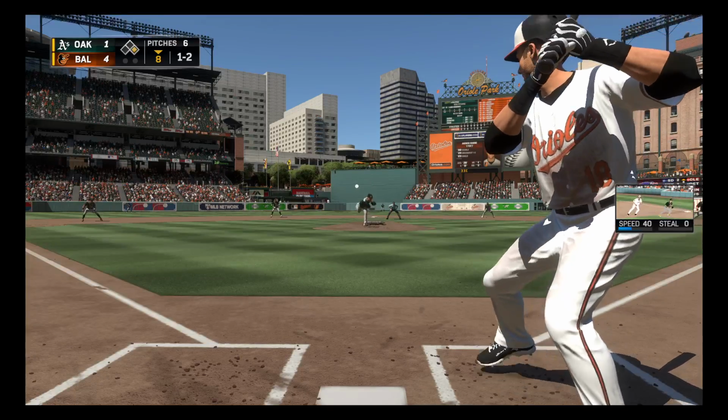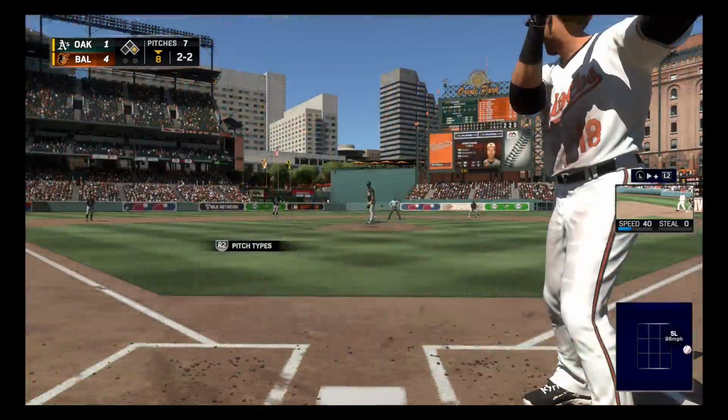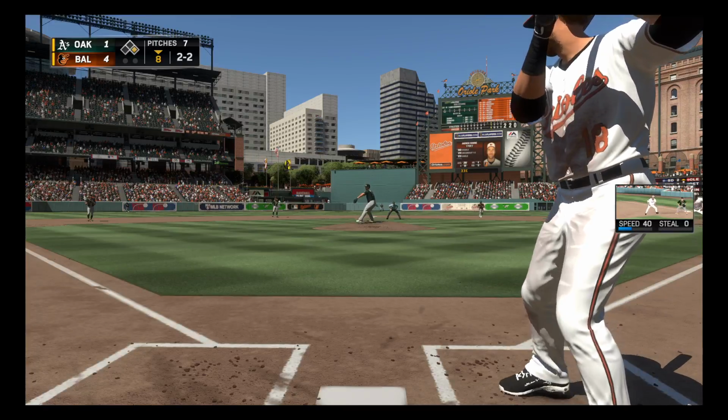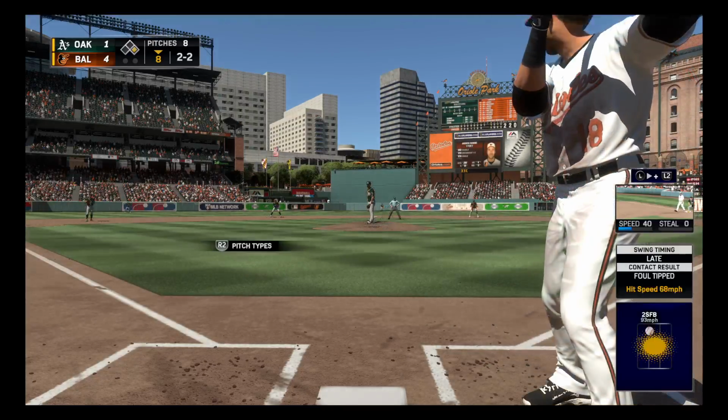He'll try again. 1-2. And a slider just about gets away from him there as it runs in a bit too close for comfort. Well, this isn't how he wanted to start the inning. A leadoff single, and then you almost hit the next hitter. Composure. Got to try to get that ball over the plate and maybe get a ground ball. Good swing on a tough pitch, and he'll stick around to see another one.